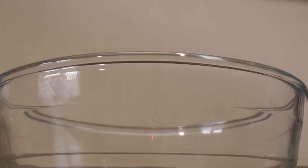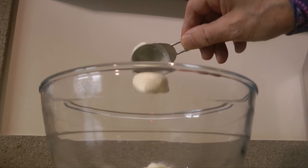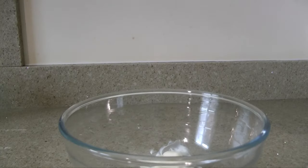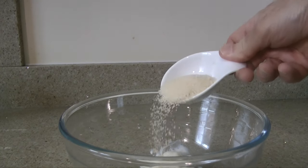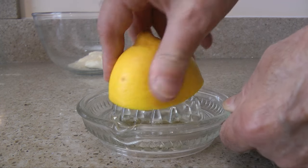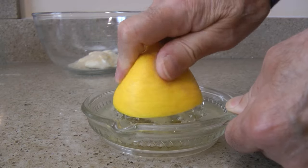I'm measuring out the sauce ingredients into a mixing bowl, so it's 4 tablespoons of mayo. This is full fat mayo. I do think it tastes better. A sprinkling of sugar, just to sweeten it up a bit. Next, it's the juice of half a lemon. So it's squeeze and twist.